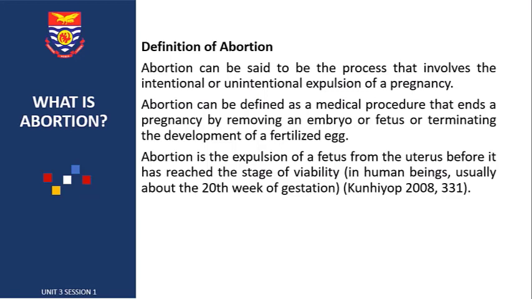Now, by definition, in our context, we say that it is the expulsion of a fetus from the uterus before it reaches the state of viability. So then, we will not allow this fertilized egg to develop. The moment we take this fertilized egg out of the uterus of the mother, then we are on the level of committing abortion. Let us go to the next slide and see what we have to say.